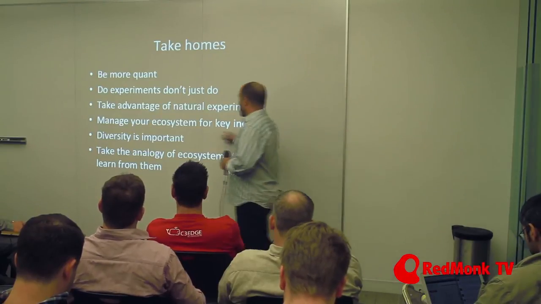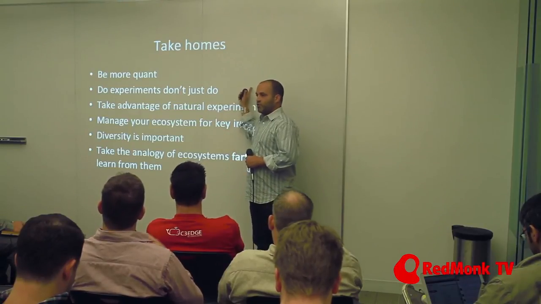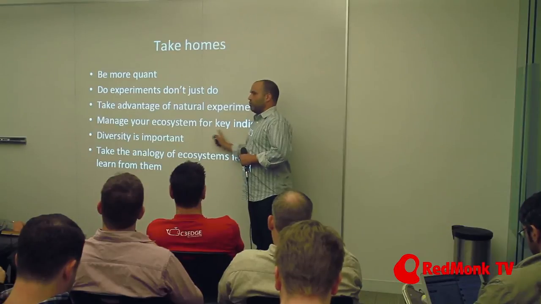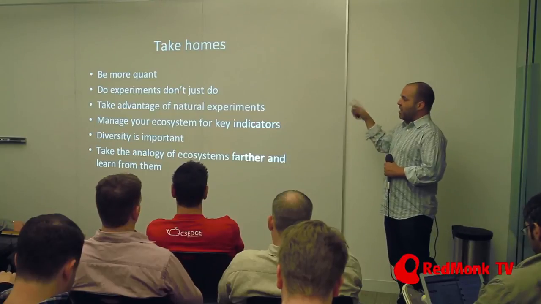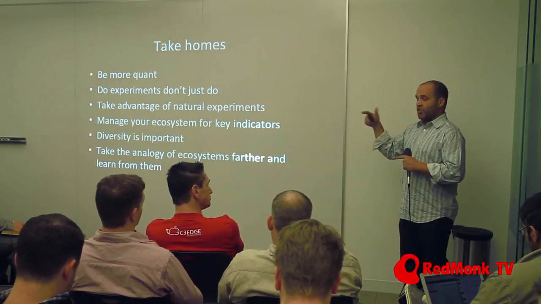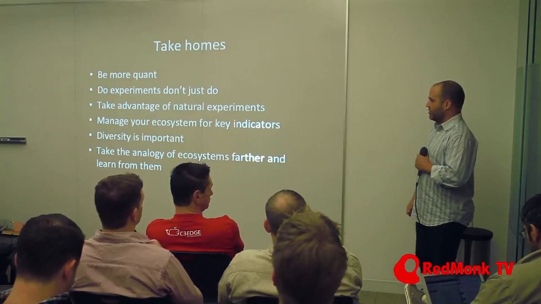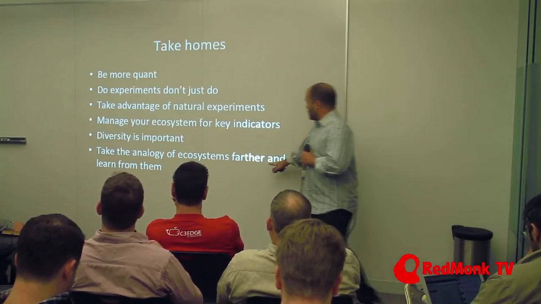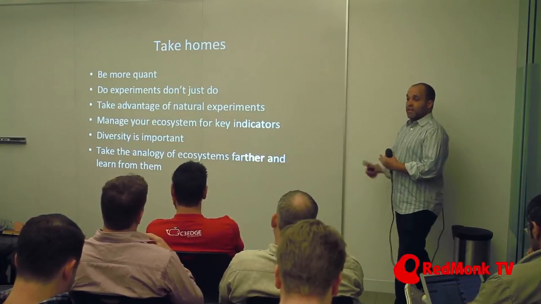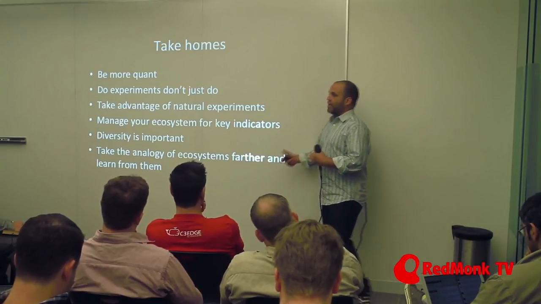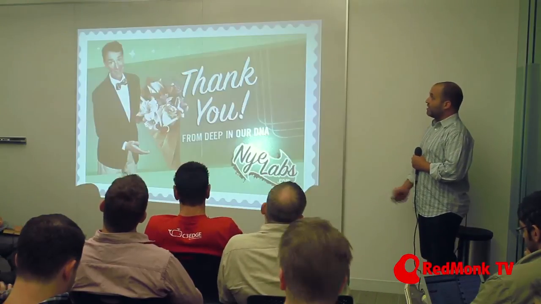Manage your ecosystem for key indicators. This is actually the key part before we get into a huge debate about what key indicators are. I'm going to punt and say those all come out of your values and your goals. Right. Science doesn't answer what are the key parts unless you know your values and your goals. Diversity is important. If we went all the way back to the Denali slide, you'll notice that there's lots of connections and that if the hare population collapses, almost all the top predators can feed off of something else while the hare population recovers. Because hare populations are cyclical. And then take the analogy of ecosystems farther and learn from them. So don't just say we have a developer ecosystem or we have a partner ecosystem and then not take advantage of, well, if it really is an ecosystem, how can I take that model and apply it to make better inference about what I'm doing and better management decisions. I think that's it.